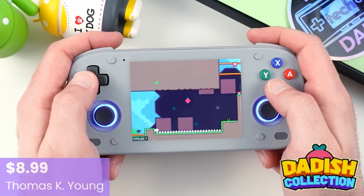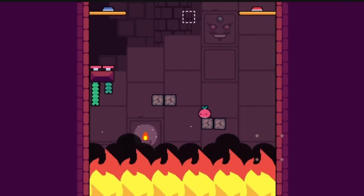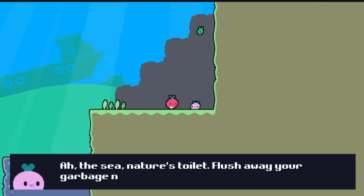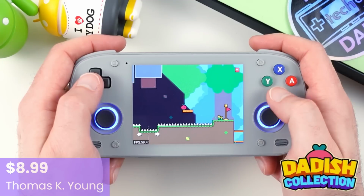Now, unlike Dadish, I can confidently say that I've never lost any of my kids, and so have never gone on a journey looking for them, which is where Dadish comes into play. Now, these games are just very fun and laid back, with tons of great humor, and again have simple mechanics but plenty of challenge thanks to its platforming sensibilities, so don't let its cute visuals fool you.